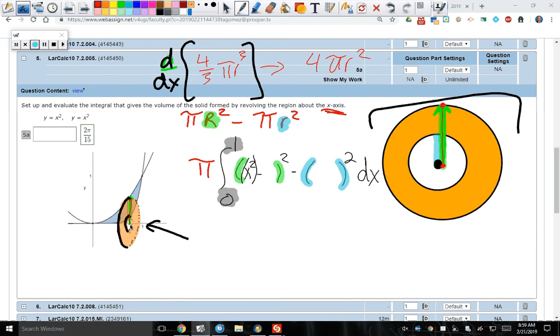So from here to here, that's the distance I'm looking at. So it's just 0. Do you have to put 0 in this case? You don't, but I need you to get used to putting that number there, because what if we weren't revolving around y equals 0, or the x-axis? What would we do if we were revolving around y equals negative 1?